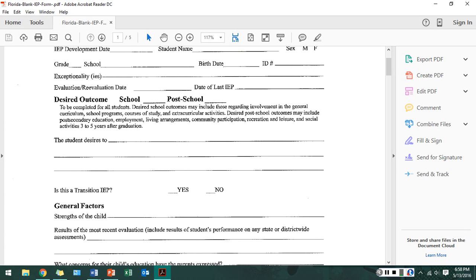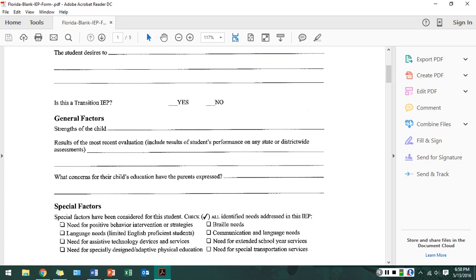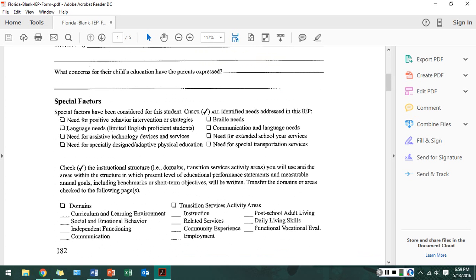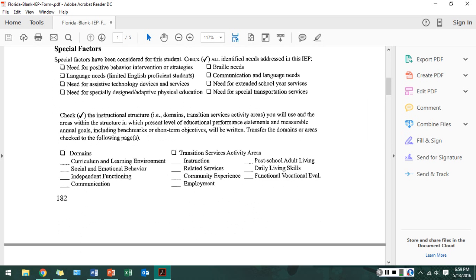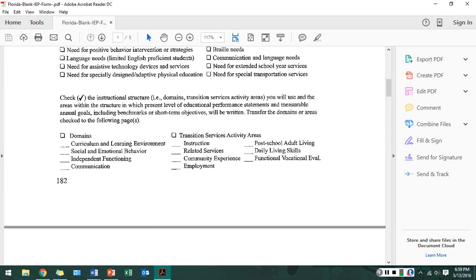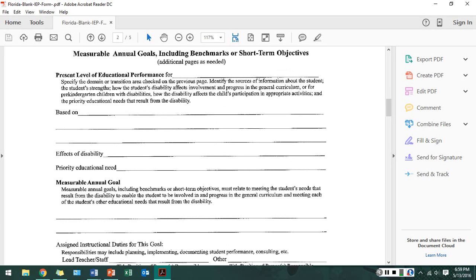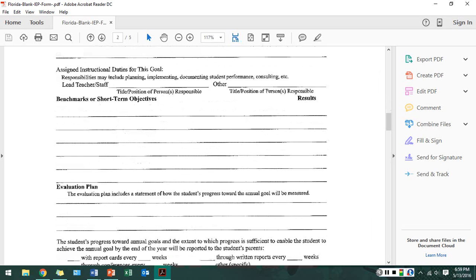about what kind of length the IEP requires. And in the IEP, you generally have to identify the strengths and weaknesses of the child, the most recent evaluation, the needs that they qualify for like, for example, Braille, need for assistive technology, special transportation services, and then you start looking at the structure that they are requiring. Okay, so this is a big part of it right here, the measurable annual goals. So I'm just saying that the IEPs are quite involved.